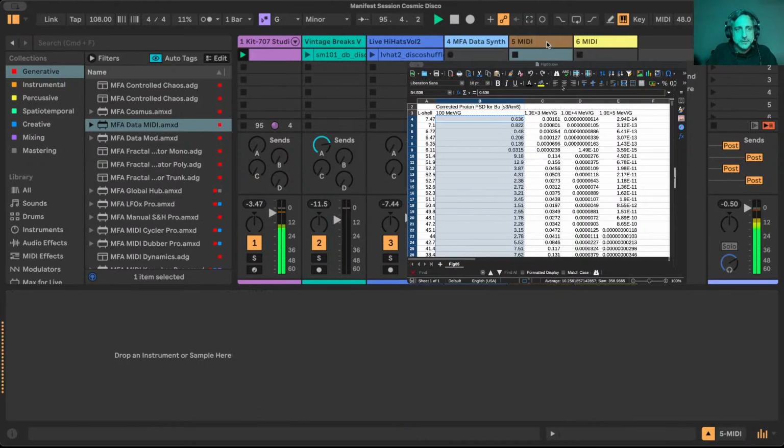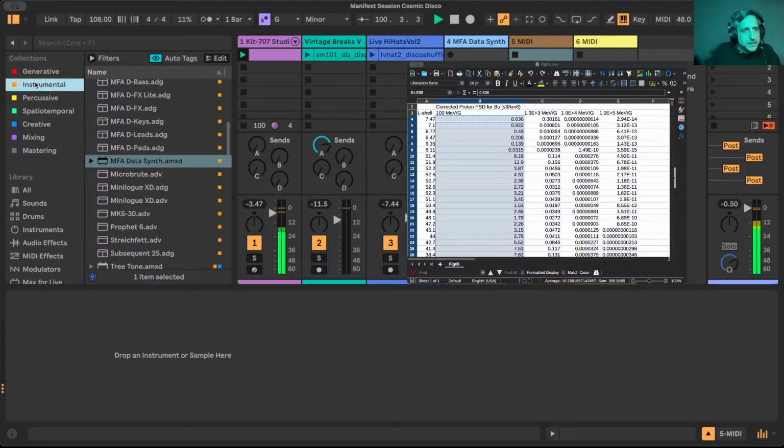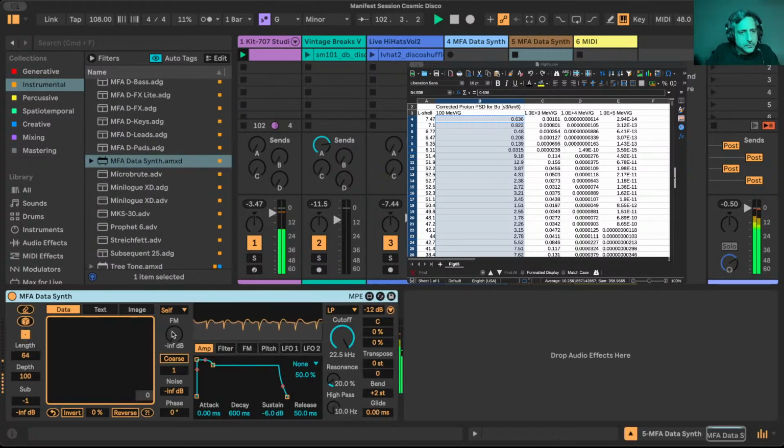Okay, so let's go ahead and replicate something like I had previously with another instance of the Data Synth. And you know, we could fuel it. It's receiving MIDI.